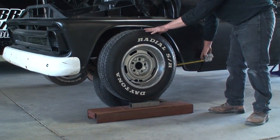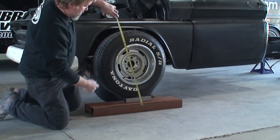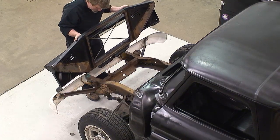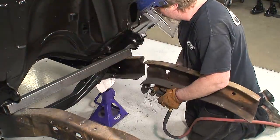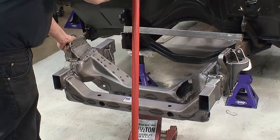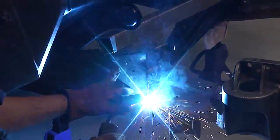When beginning the installation, if you are going to alter the wheelbase, start by mocking that up and measure your tire diameter to acquire your spindle height. After you have removed your body pieces and cut the old section of your front suspension, mock up your X-Gen frame to make sure you have made the correct measurements and cuts. DSE's X-Gen suspension is supported by 2 x 4 inch rail sections with a .120 wall thickness for added strength. These rails are built to be directly grafted into your unique application.